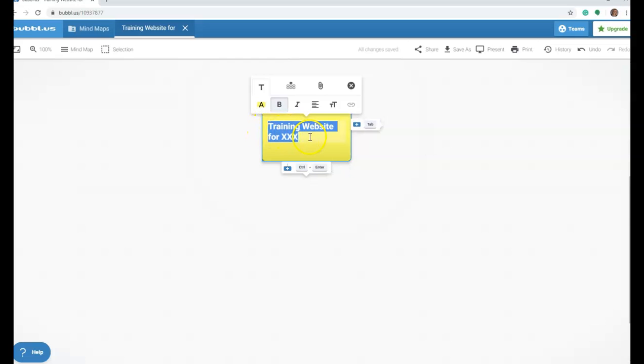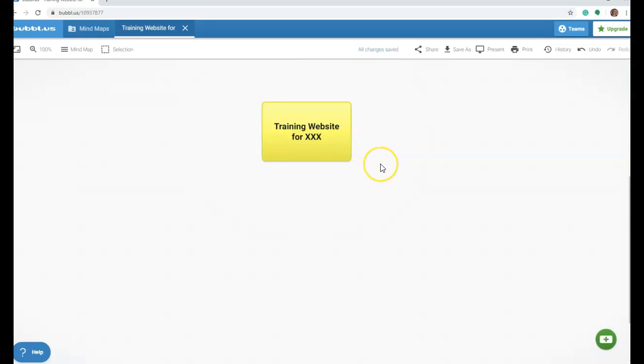You can also use the alignment feature to center align your text. From here, you're going to create what is called a child bubble.